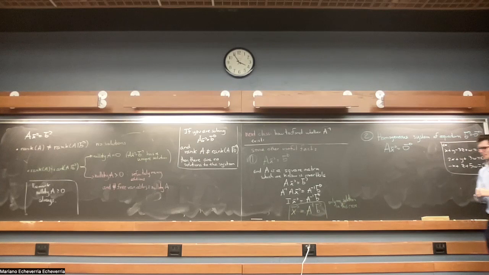So my claim in this case is that if this is a homogeneous system, right? If you're setting it equal to zero, then you can always solve this system. There's always at least a solution. It is never inconsistent. That's what I'm trying to say. So you should be able to provide a solution, right? What would solve the system of equations?